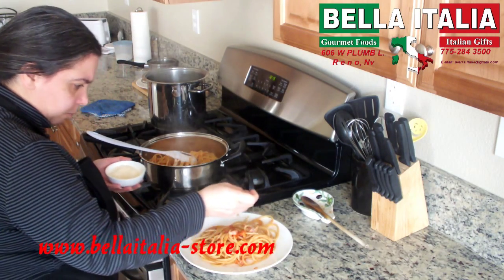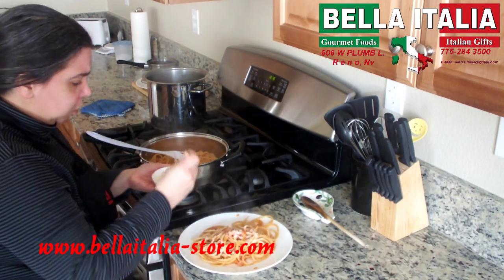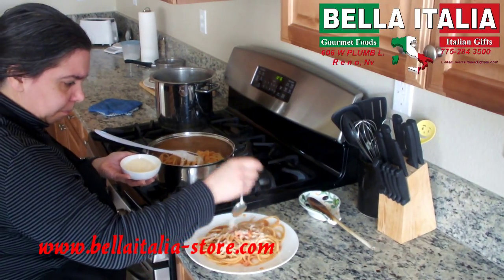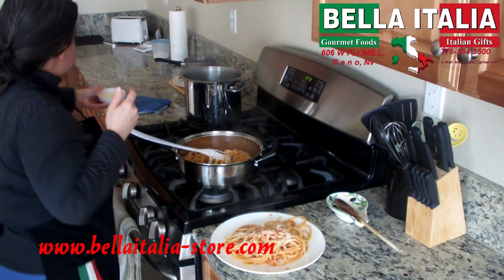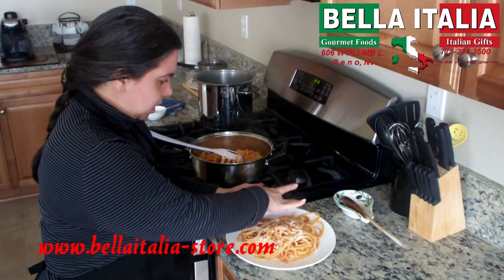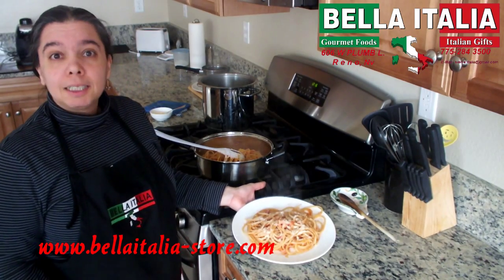Just a little bit of parmigiano or pecorino on top. You can use parmigiano if you don't like pecorino. And we're done. Sorry for the mess. I am a messy chef. So here's our bucatini alla matriciana.